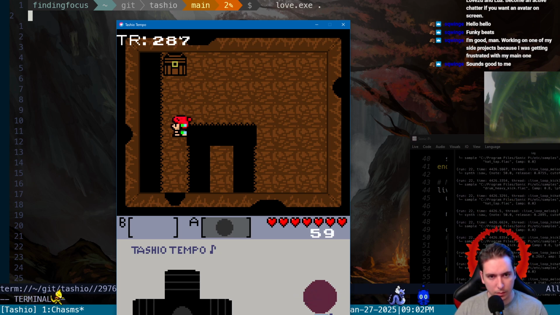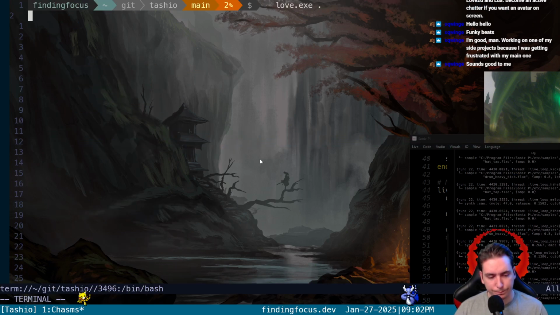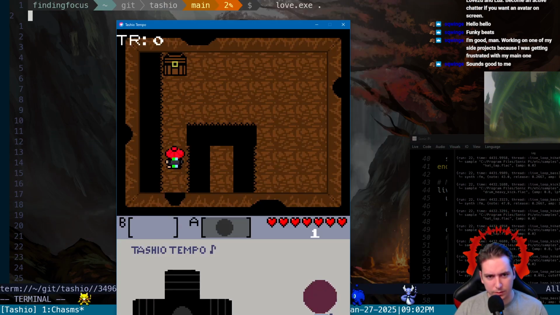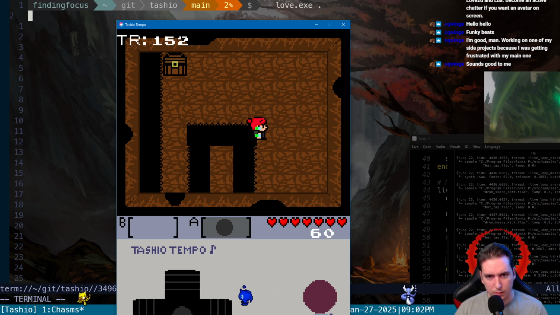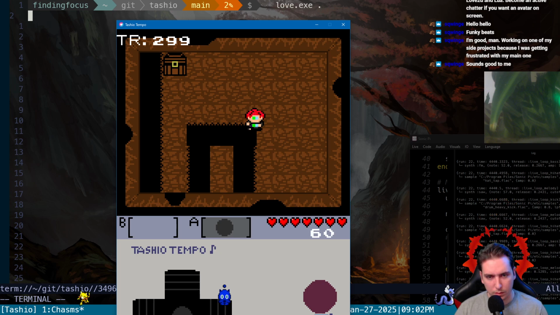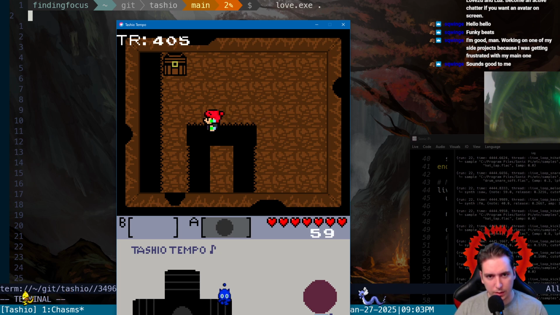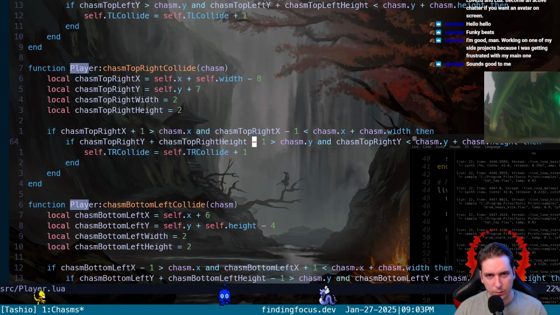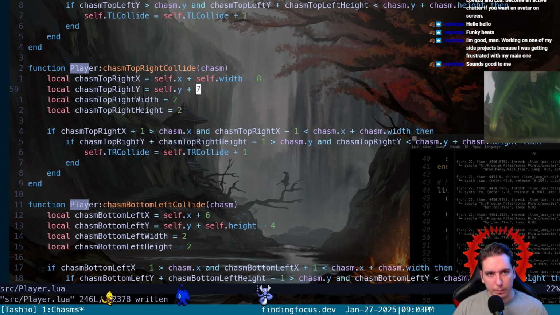Yeah, that looks to be it. Okay. Let's just see on the other side just to test. Not that you would pull a top right collide on this side, but it does look right. Okay, one more to go.